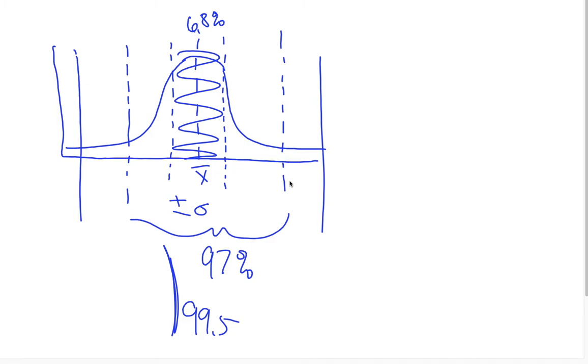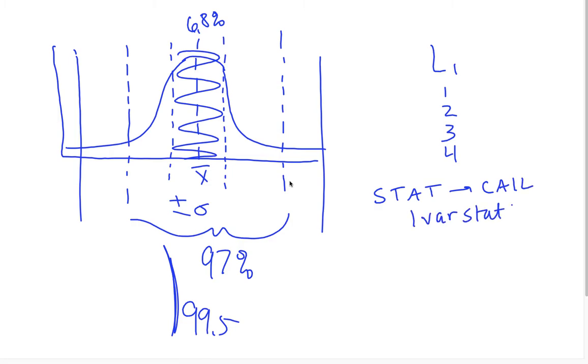So that's what this lab is doing. You're going to take your data points and put them in L1 in your calculator. So you have 4 data points. You're going to type those K's into L1. You can hit Stat, Calc, and then you do 1-Var Stats. What that means is one variable statistics. When that screen comes up, the first thing you're going to have is your mean. And you kind of need that. They want you to get the average K.